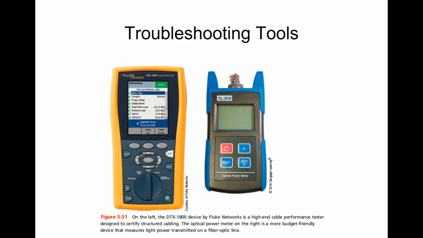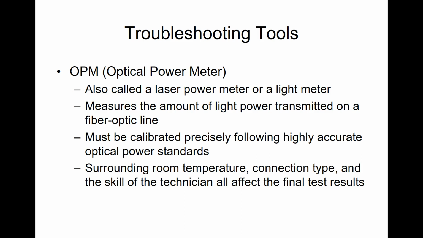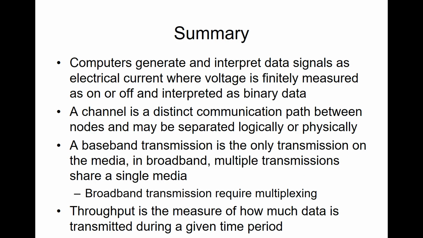This one's an optical power meter. It doesn't do the whole OTDR, but what it does is send a light pulse down, and you can measure how much power gets lost. So it's a kind of cheap little tool that you can use. It will tell you, hey, did I get that? What kind of power loss am I seeing? But a lot of different things can change to make those not necessarily as accurate.